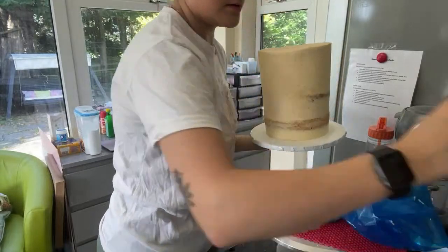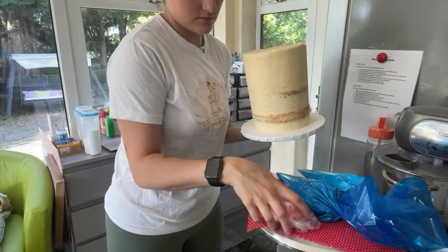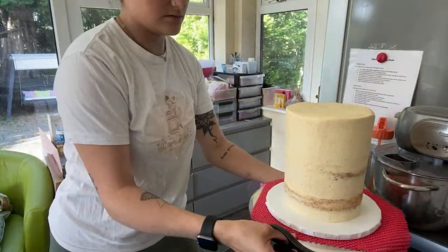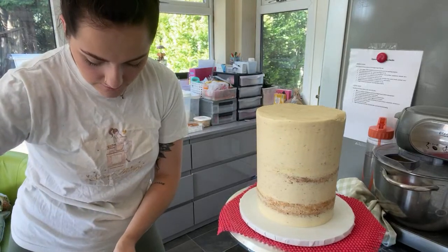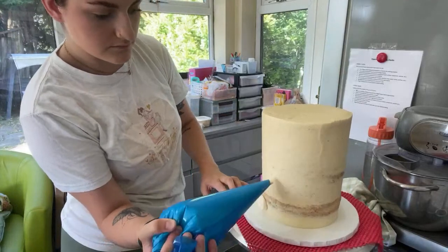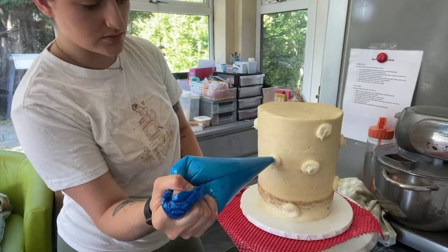So pink, white, scissors. So I'm just cutting holes in all of the piping bags. So I'm going to start off with white. So I just go round and randomly pipe little blotches on and basically just fill in until you're happy with the blend.